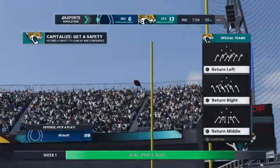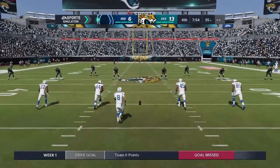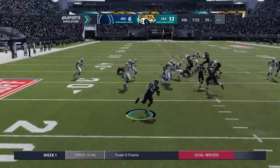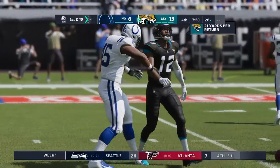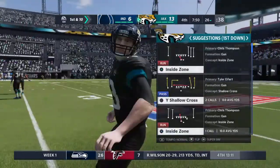All right, so they needed 2 scores to get back in the game. The field goal there, maybe not exactly what they wanted, but the necessary first step. There's still time remaining, and there's enough time to get it done. They've got to get at the least a 3-and-out here to get the ball back, preferably a takeaway. Westbrook on the return. The Jaguars take over 1st and 10 at their own 20.